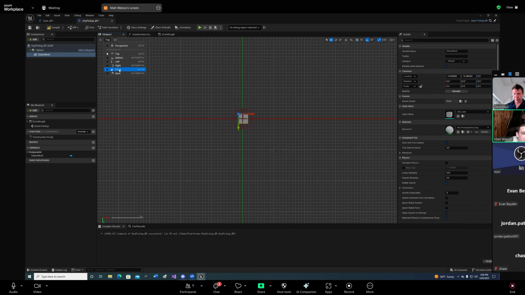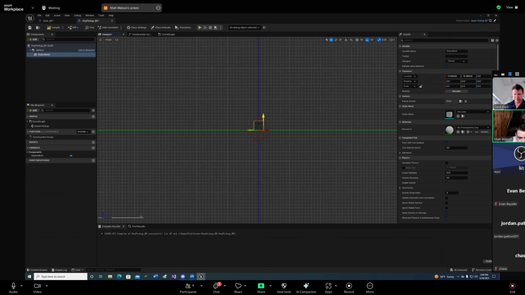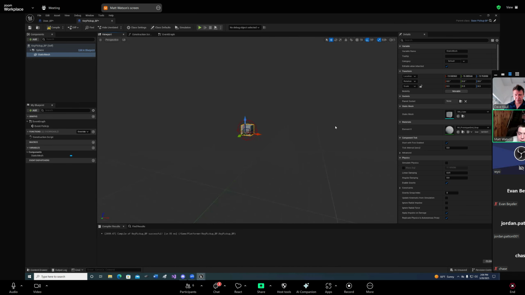And then go to the front or whatever and make sure that it's lined up. But this one you'll see is offset by a little bit. So it just depends on how the origin is lined up how easy it is to put it in. But yeah, you just move it.